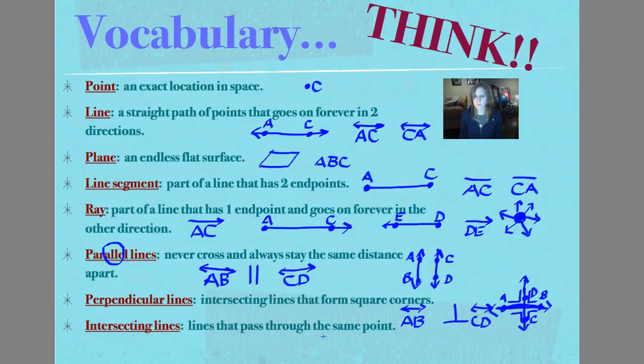Now intersecting lines could be perpendicular lines. They intersect. It could also be lines intersecting that are not perpendicular. You can see we've got intersecting lines, but they do not have 90 degree angles or square corners in each one. So those are intersecting lines. You need to maybe make flashcards with all of these things on it. You don't want to forget what a point is, what a line is, what a line segment is, what a ray is. You want to remember all of those vocabulary terms and be able to use them and name them. That's important.